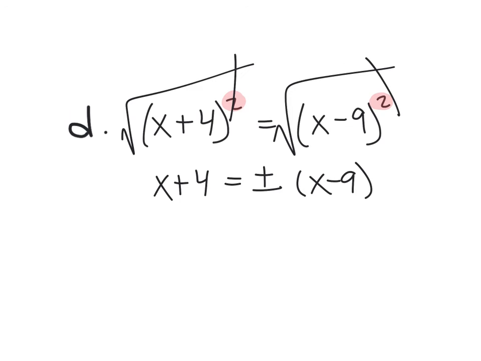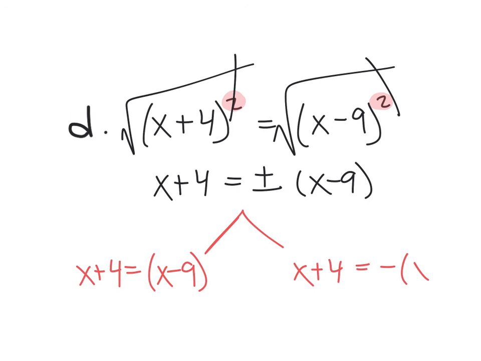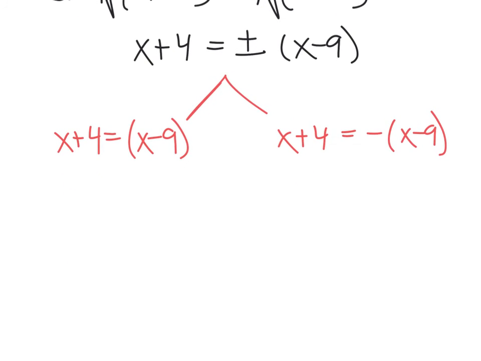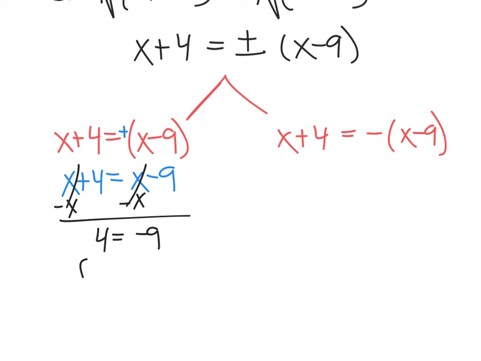So here we're going to go ahead and make 2 equations. We're going to set up where we have x plus 4 equals a positive x minus 9, and then x plus 4 equals a negative x minus 9. And then we're going to solve those 2 equations, one positive, one negative. So here we just have x plus 4 equals, and then this is a positive, so this stays x minus 9. And then if you solve, you'd subtract x, and you'd be left with 4 equals negative 9. And that's not true. This is false. So this does not supply us with a solution here. We don't get any good information here.